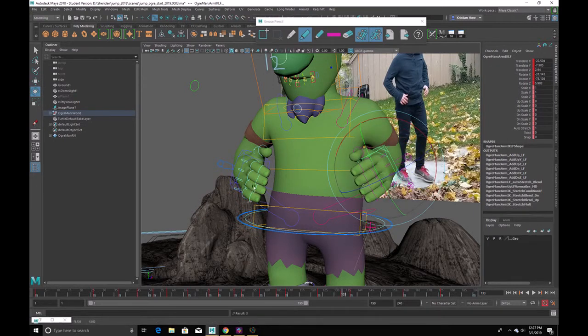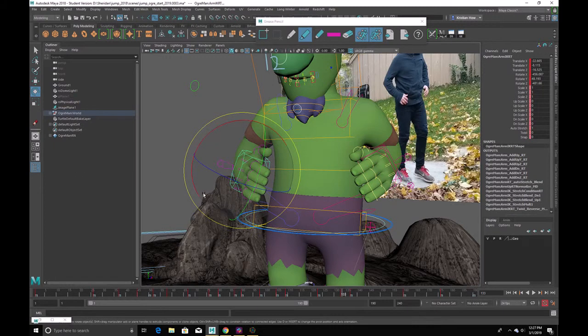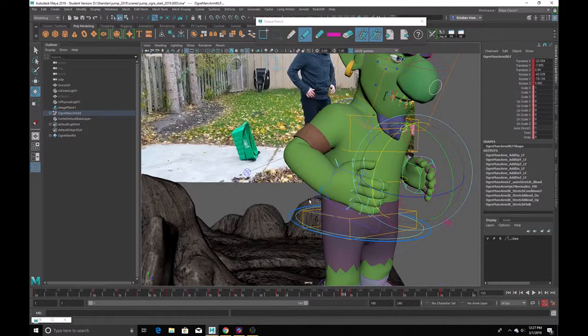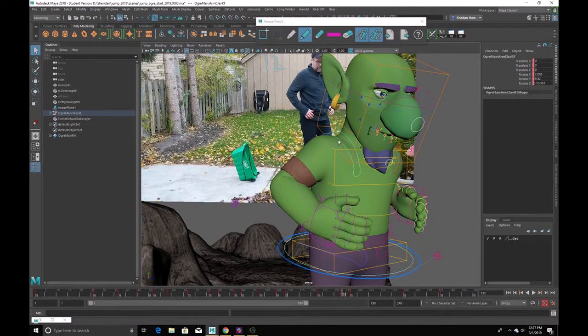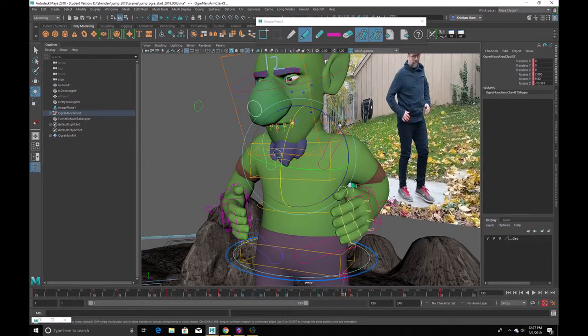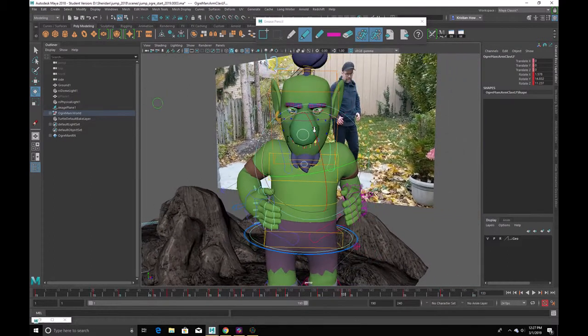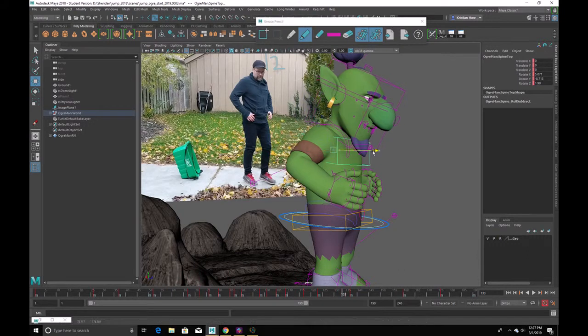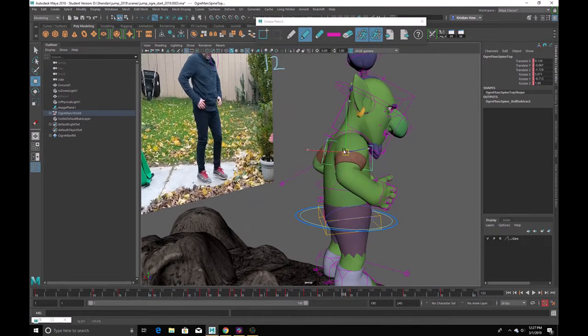So it's going to come up and maybe angle inwards. I know that it's not quite so much there, but that way we get a nice sweep as it does a brushing motion. As these come up, we might want to bring the shoulders up a little bit. I might want to move the chest back a little bit too, perhaps.